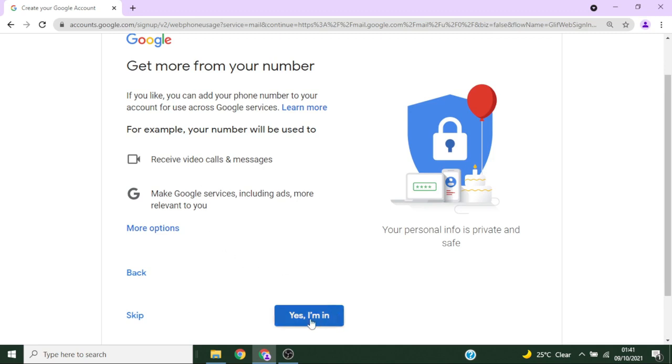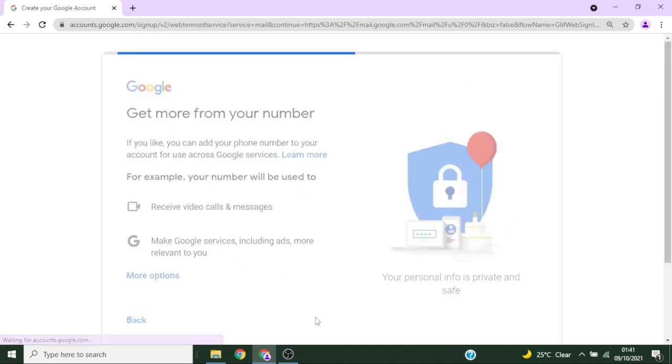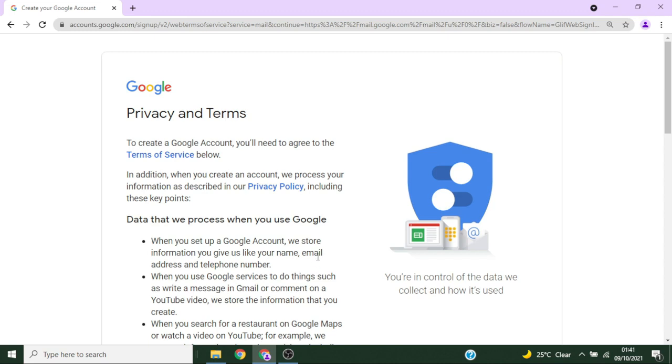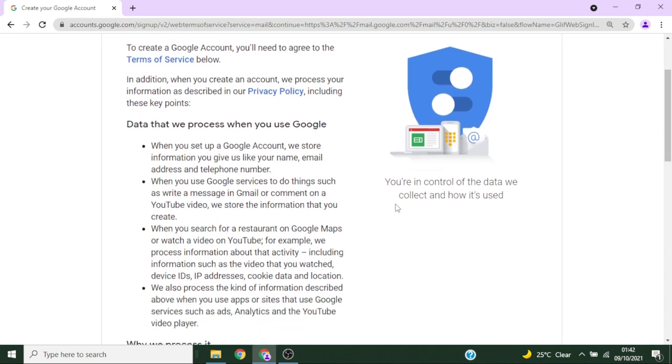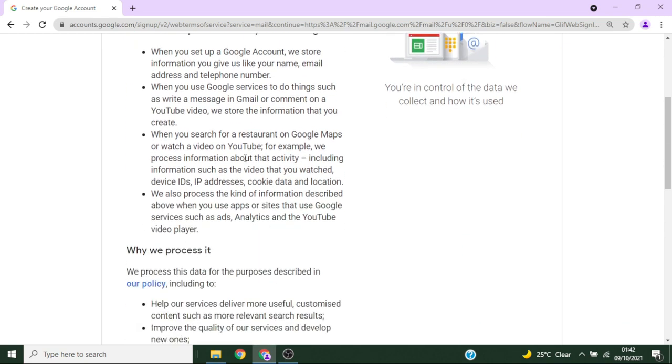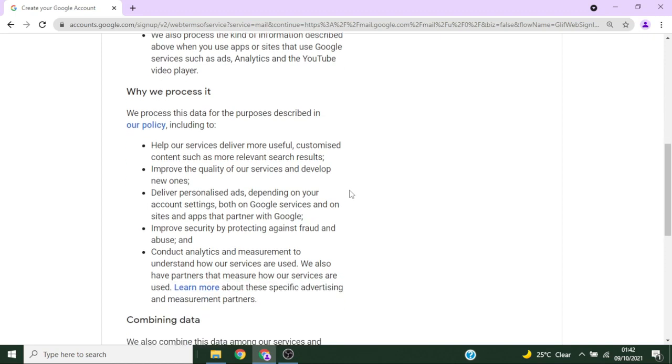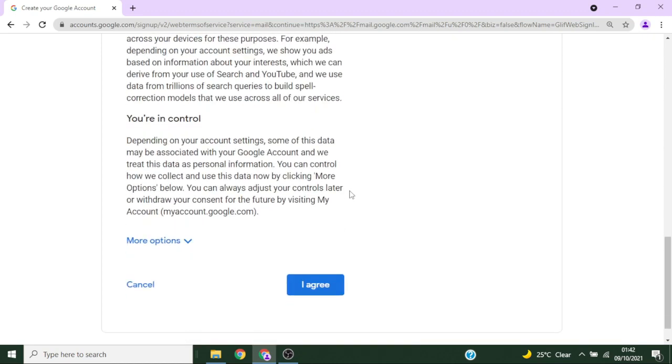In this section, just click on yes, I am in. After clicking, it will take us to the privacy and terms and conditions page. Read the privacy conditions, terms and conditions by Google. Click on I agree.